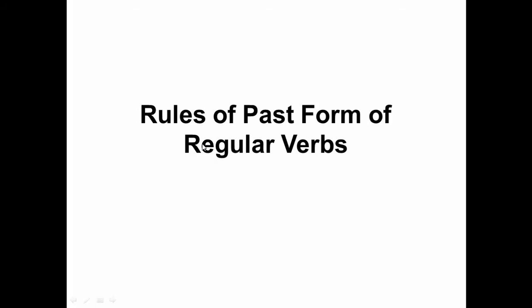This part of the lecture is related to rules of past form of regular verbs. As you know, we are dealing with a portion of phonology, and one of the aspects of phonology is to deal with the sounds and the impact of the sounds because of the neighboring sounds. So you will see that in this topic as well. First of all, we need to see what is the difference between regular and irregular verbs.